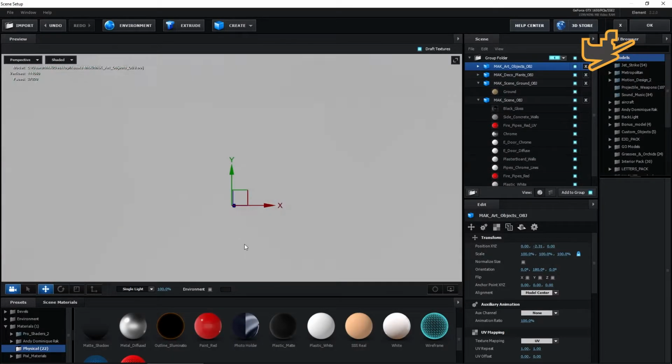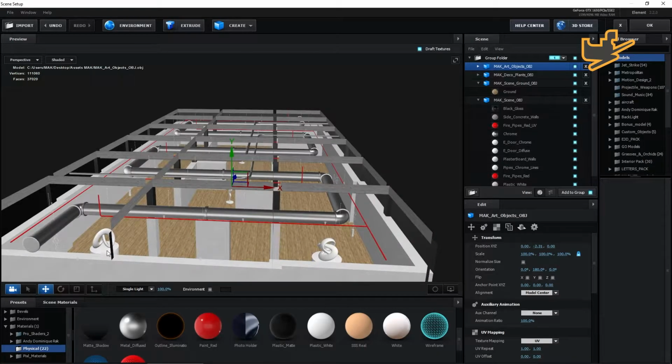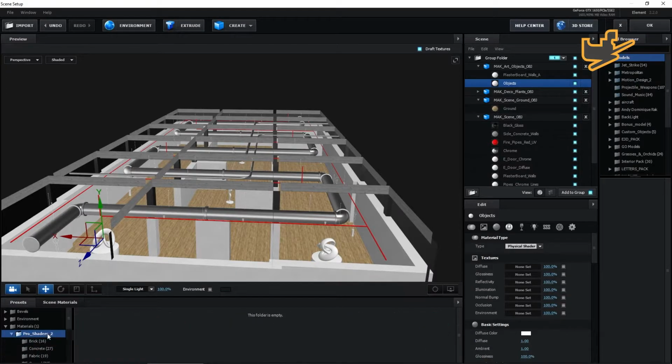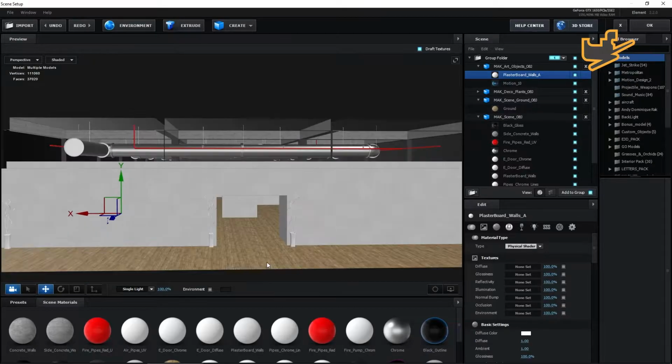Okay, so now I have to texture these things. I think this should be materials, and pack this. Oh wow, it's more good materials.